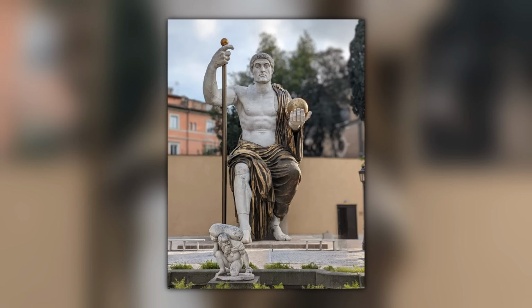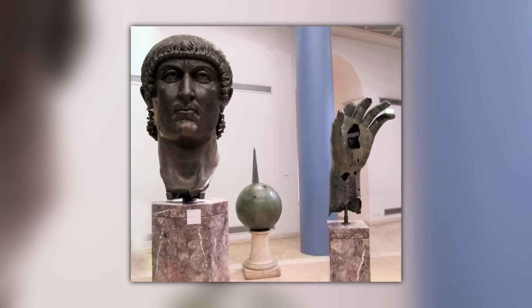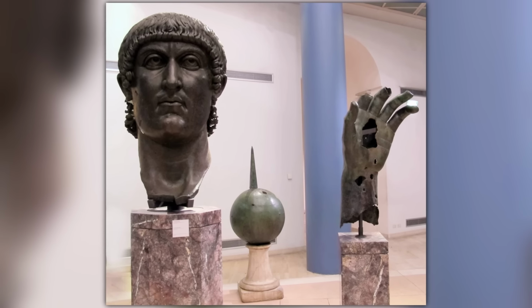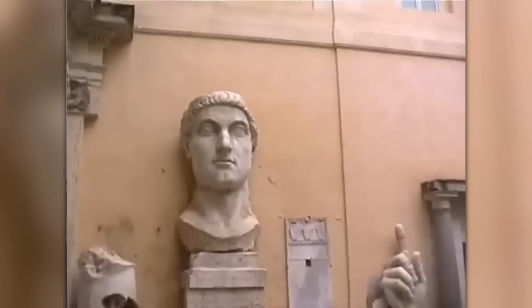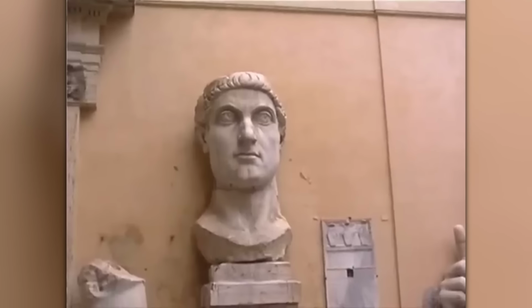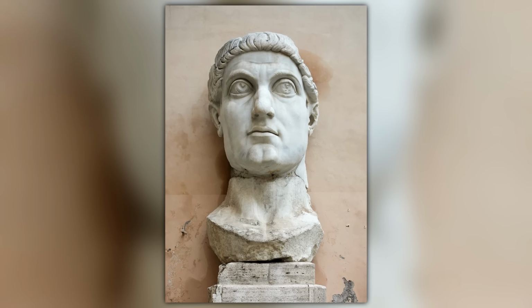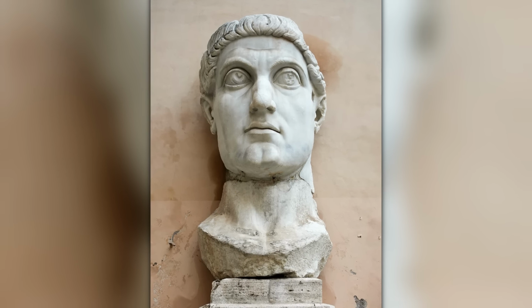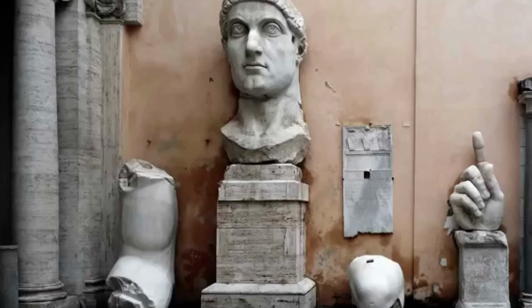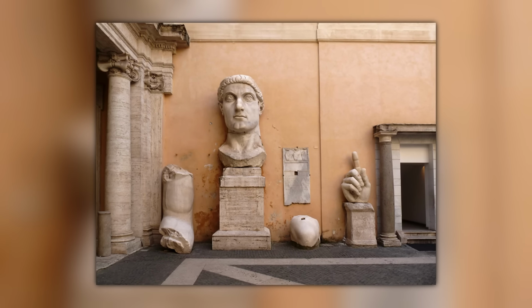Here's a fascinating tale from the worlds of ancient art and modern technology. The Palazzo dei Conservatori in Rome houses the remnants of a colossal statue of Emperor Constantine, originally located in the Basilica Nova. This statue, a stunning 40 feet tall, was a mix of white marble for the head, arms, and legs, and a bronzed or possibly gilded wooden framework for the body.